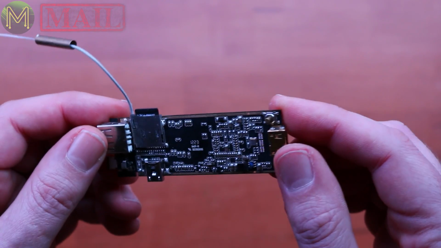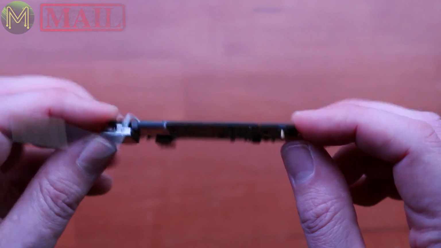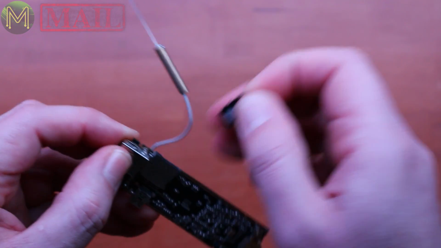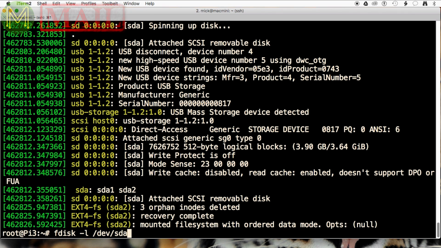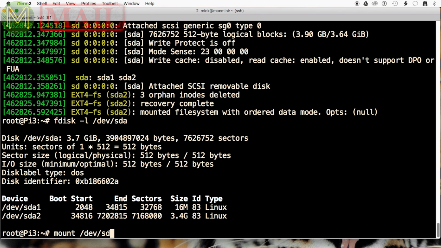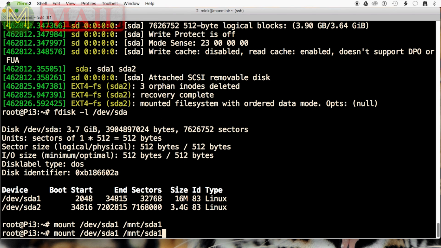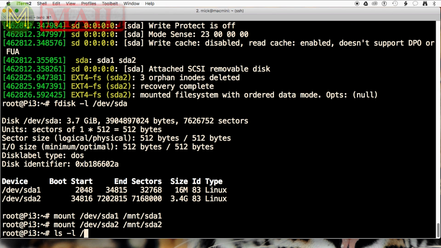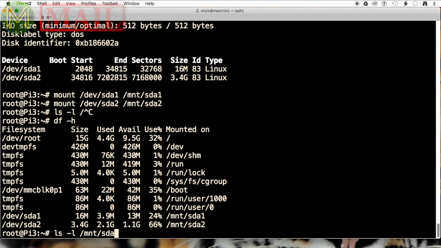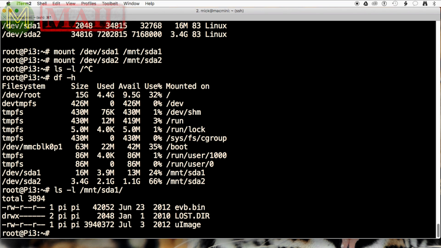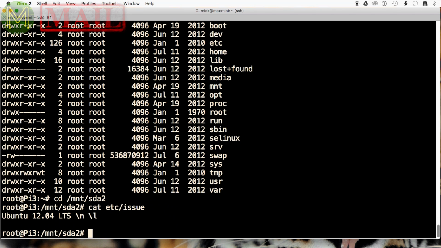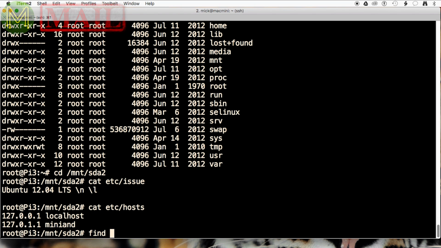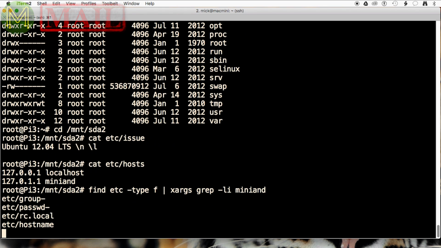I found this lying around in a bunch of rubbish, essentially, and it fortunately had an SD card on it, and this SD card actually was working. I'll show you what it looks like. So all I'm doing here is just checking to see what is on the file system. There's a plain old boot image, and it looks like it's based loosely on Ubuntu at least. And there's this reference to Miniand, which is fortunate because this is how I discovered the company name.